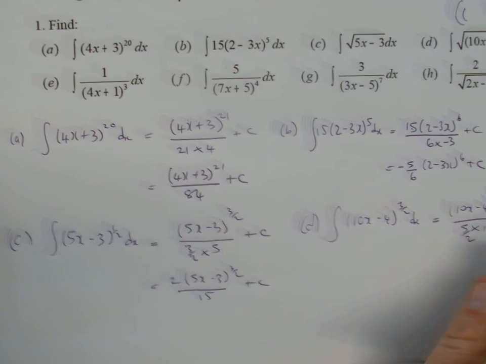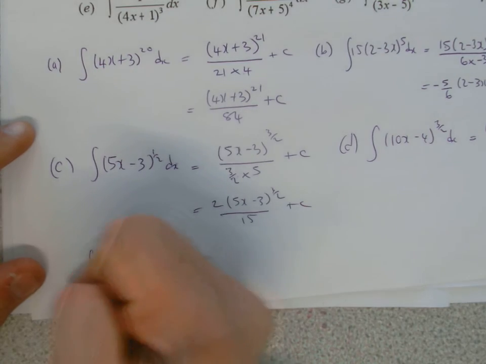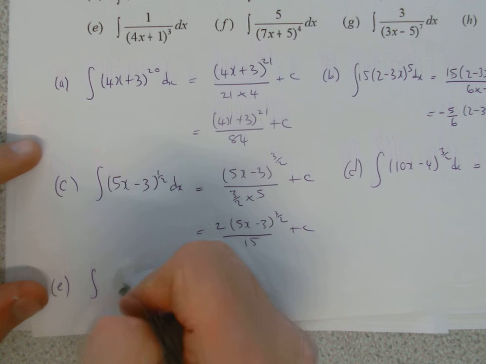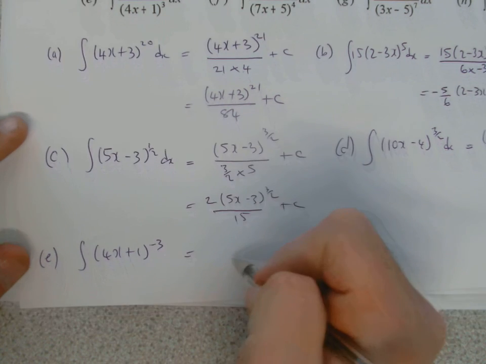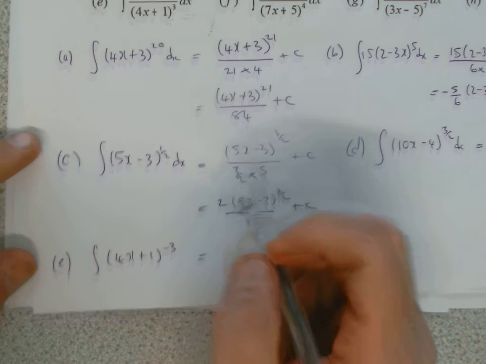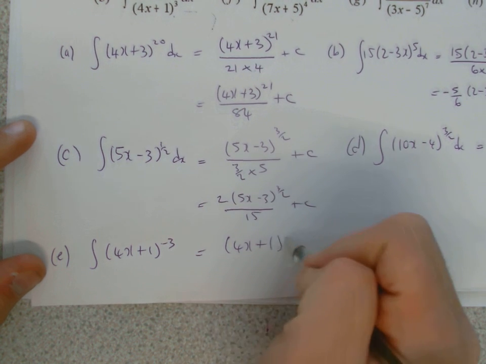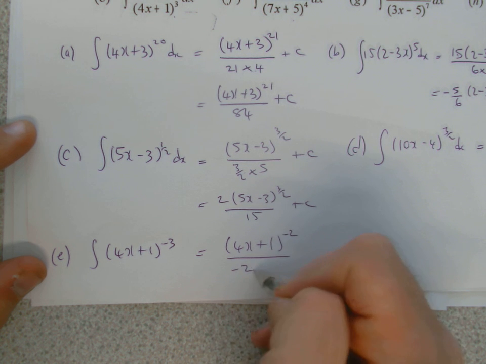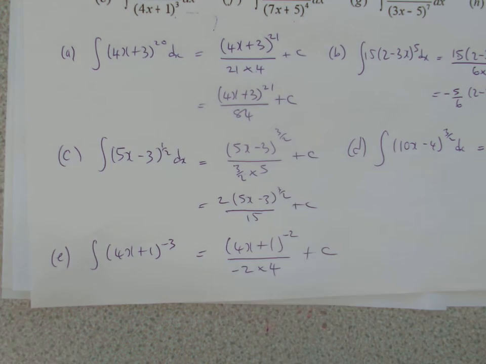So we maybe just look at one more here. We'll look at this one here. If we look at E integral, then the key to this, of course, with E is to take it up and make it a minus power. So when you've got powers on the bottom here, you can take them up, minus power. You then increase that, same technique, increase it by 1, so that becomes minus 2, divide by minus 2, the new power, and times by the derivative in that, which is 4, add on the c, simplify it, and you get your answer.